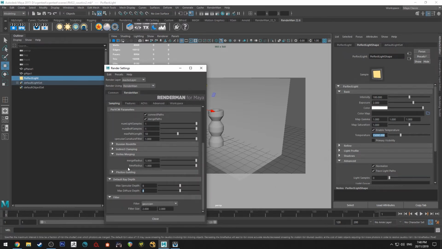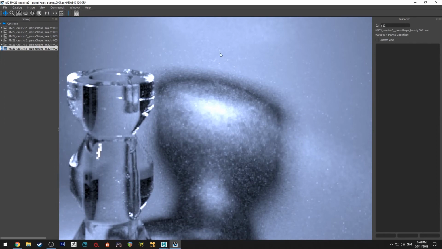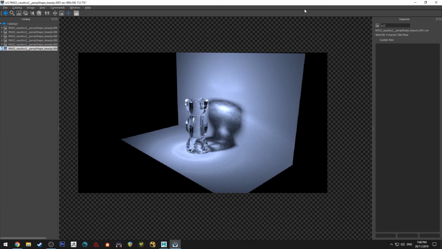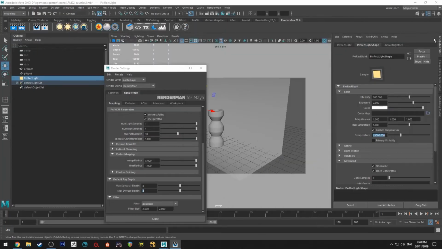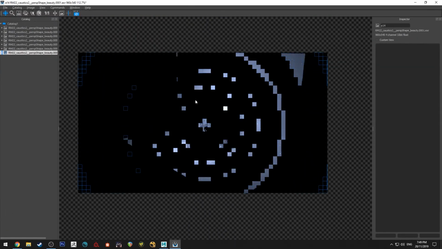Vertex merging is one of the other more important things that you need to be aware of. Essentially, what's going to happen is these little dots that you see here are going to be blurred and merged together. And this is calculated in screen space, not in world space. So it's going to look at the render and say these two highlights look close together, I'll try and blur and merge those together. If I increase this to a really high radius of like 15 and run the IPR again, you'll see that it has some adverse effects.